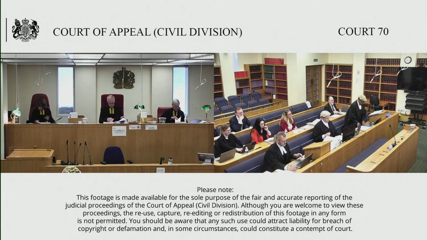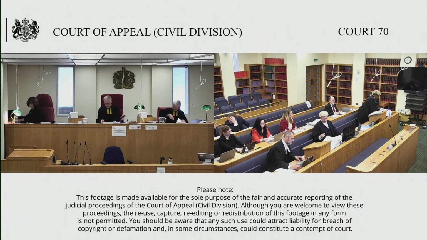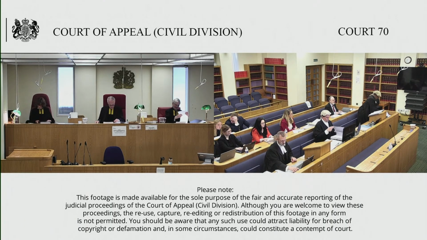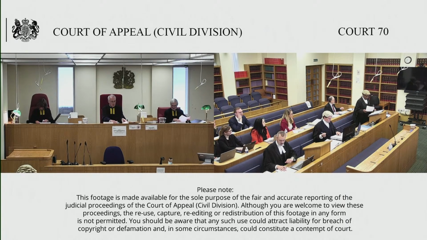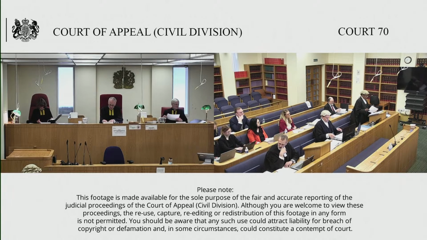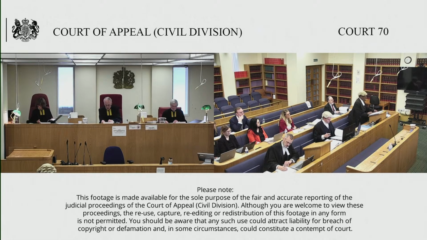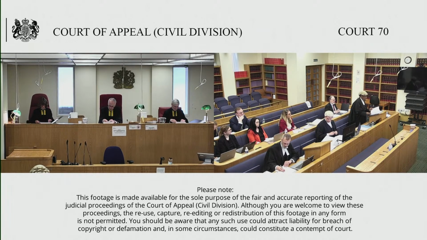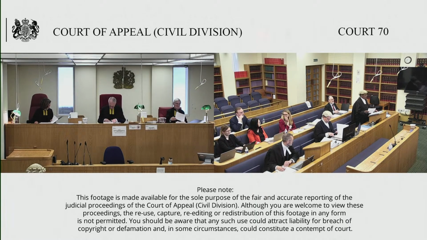And the pages missing from my skeleton argument in support of the main appeal, that goes into the core bundle after A32, and I've numbered it A32A. It is there in my copy. It isn't there in mine. I'm afraid I can't read the numbers in the bottom right-hand corner. They're all smudged. Wrong bundle. Core bundle.